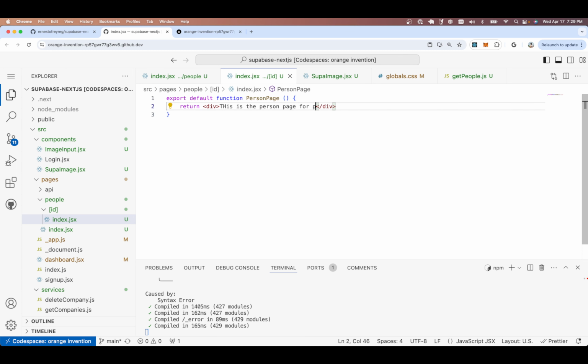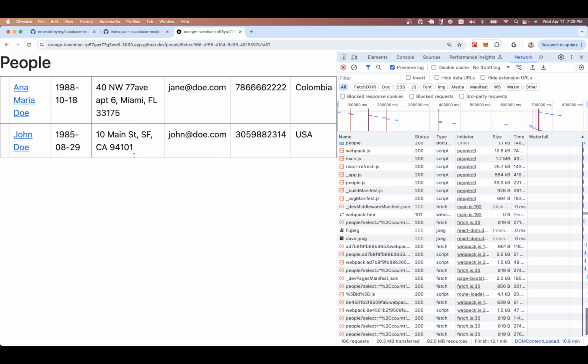I will have the ID here. Let's say that for now I have the page, so I know that I'm going to that page. Oh, there it is. I think the error is the cache. See?